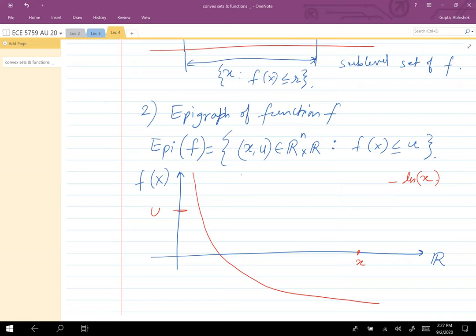From 0 to the intersection with f(x). Okay, so this is my f(x), and 0 to f(x), this one? I mean the intersection with r to the f(x). Okay, I didn't quite get it. So let me tell you what the answer is. So this would be everything above this red line. Okay.